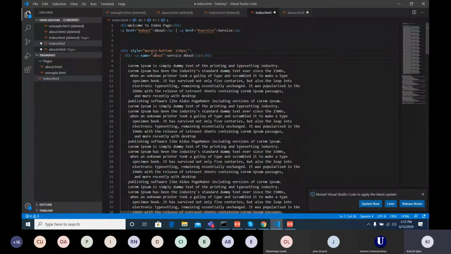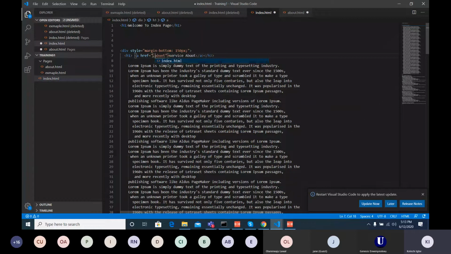All you need to do is the same thing. Which page do you want to go to? Let me remove these two so that we don't get confused. So which page do you want to go to? Still come here and put your hash href. Then which page do I want to link to? I want to link to, that's from index, right? Then I need to go one folder up, slash what?